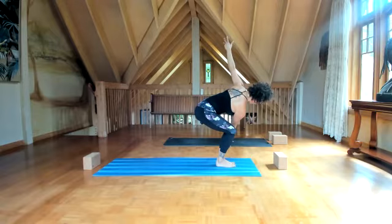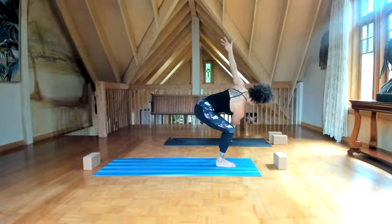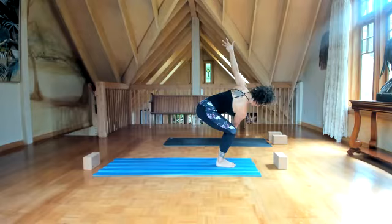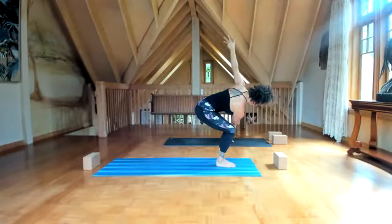Honoring our differences between the sides. Side crow is challenging, but twisted chair is equally challenging. Either way, you'll probably have to employ your breath here to take your mind off your thighs. Deep breath in. Fold forward over your legs.